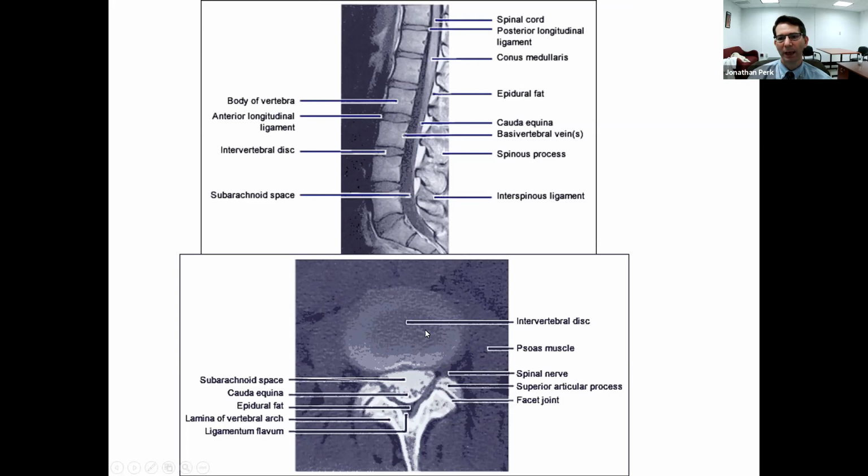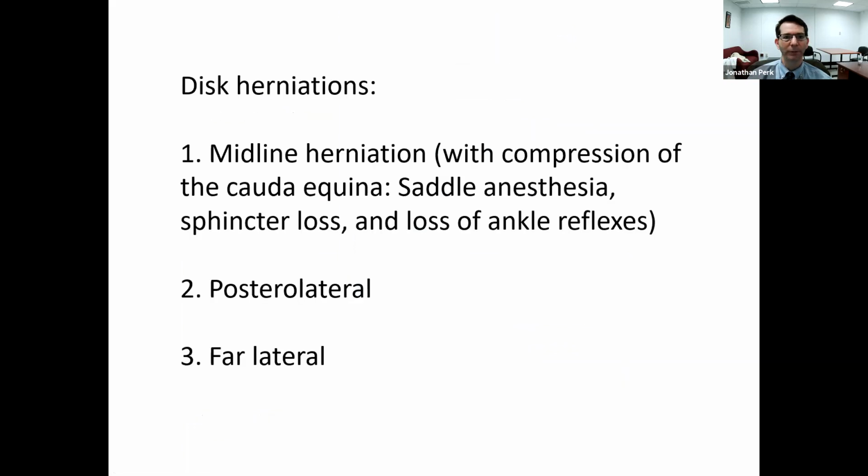If there were a disc rupture, I'll show you a picture in a moment, it can cause stenosis of this pathway, and that can cause pain and, in severe situations, weakness or neurologic deficits, depending on the nerve. So those are important landmarks. There's a lot more to say about it, but for what we are interested in, that would be enough.